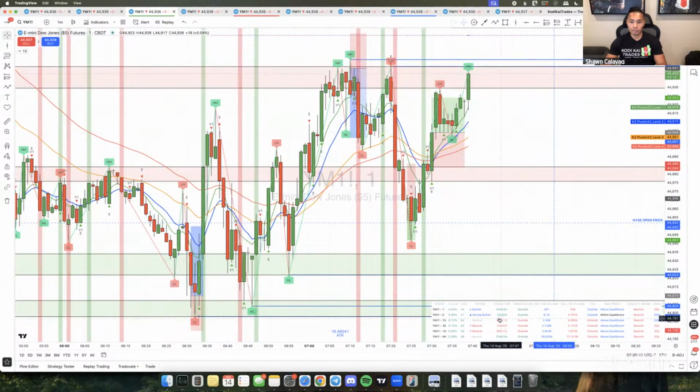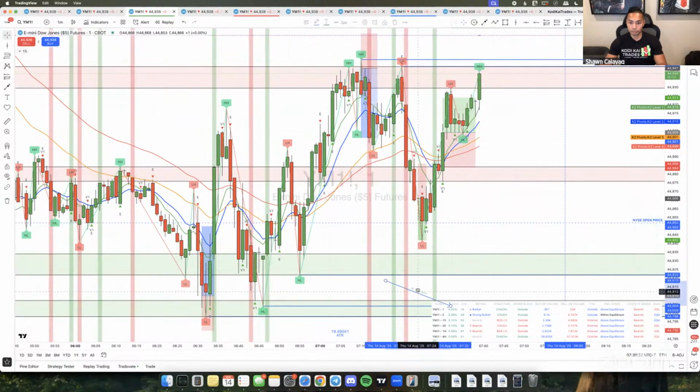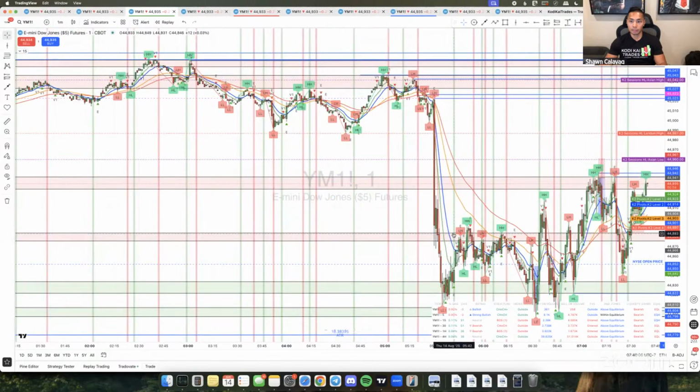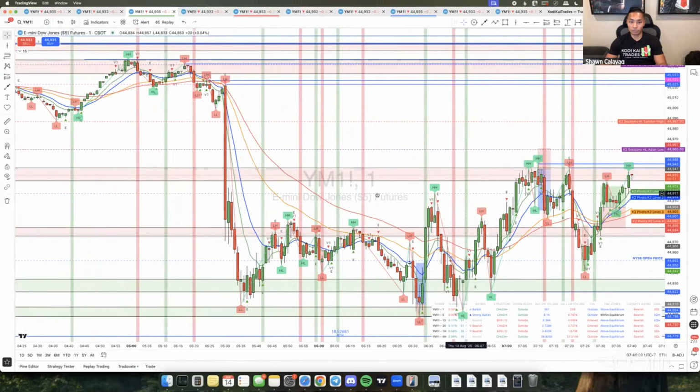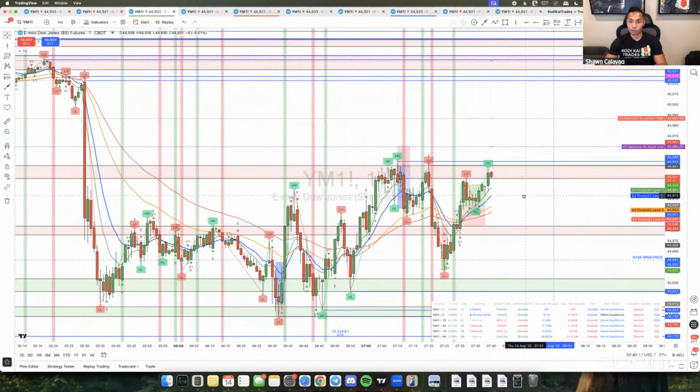If anything, the buyers might come into control here. If you look at my screener below, the 1 minute's currently bullish, 5 minutes bullish, 15 minutes neutral, 30 is bearish, 1 hour is bearish, and the 4 hour is neutral as well. So we're just following through and watching for something to happen. But again, price has just been consolidating and ranging within these two levels that I'm waiting for price to break above and actually hold the area.